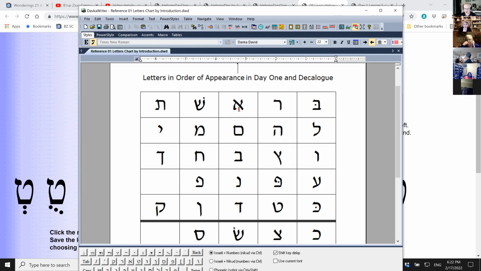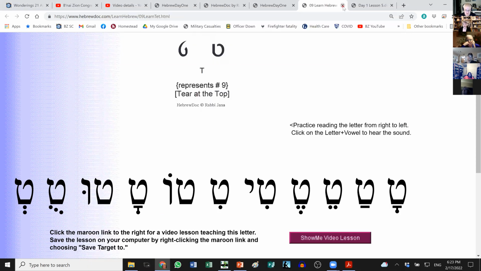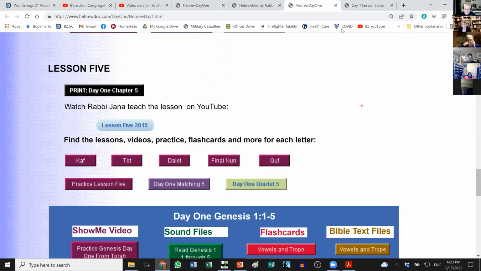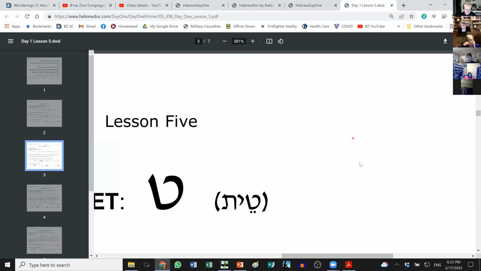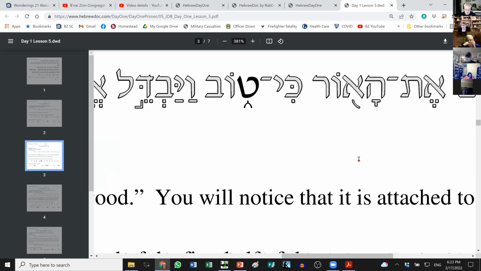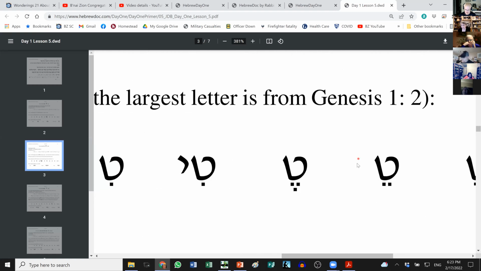We've got the vav, the very narrow, very straight vav, and we learn that with the vet, and they don't sound the same. One is a v and one is a v, and they're not the same. We're going to learn more next week that are not the same. So that look like they might be the same sound, but they're not. All right, so you've got that, and what we want to do now is practice that letter by coming down to the bottom of this and practicing these words.